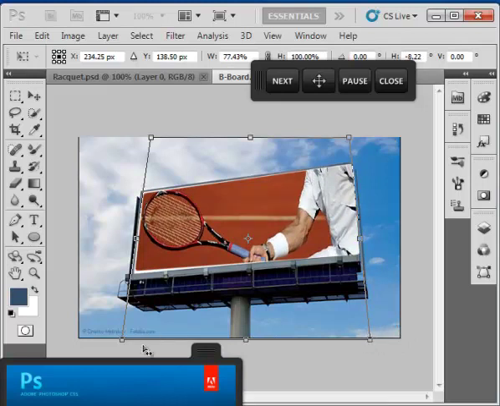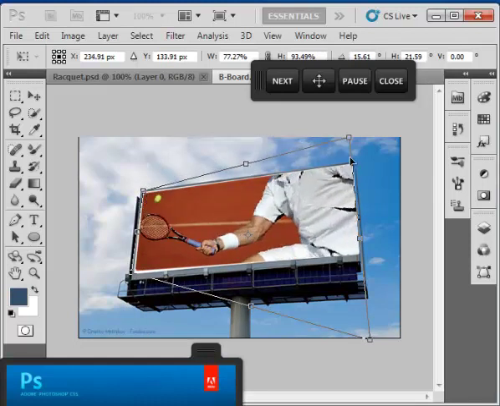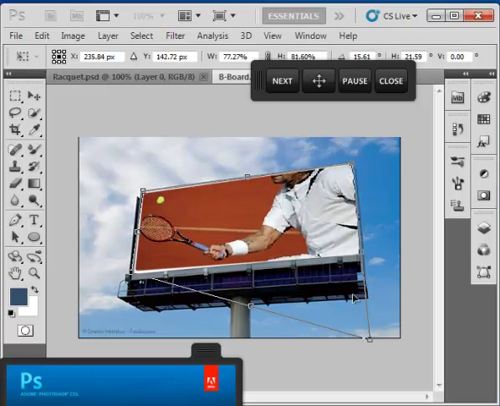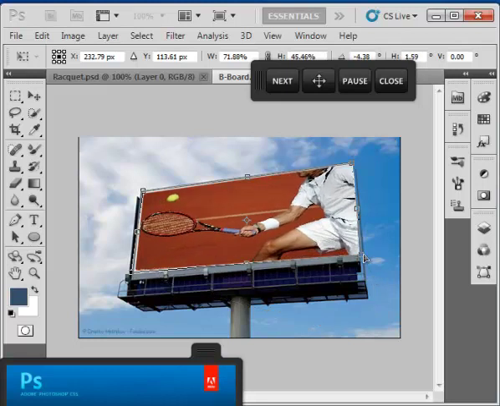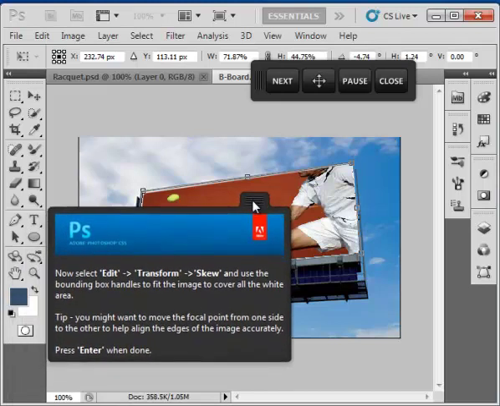Nearly done. I'll quickly move these up to the correct corners that we want them to be in. We could actually add an audio track to our tutorial if we wanted to as well. I haven't done so on this one. And there's our image. Nearly finished, so we hit Enter to confirm that that's where we want it to be.